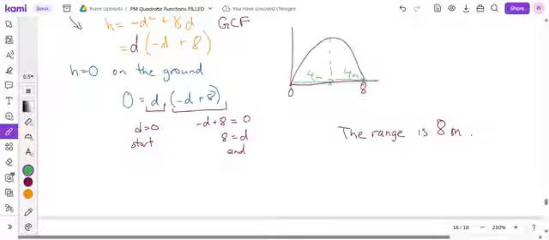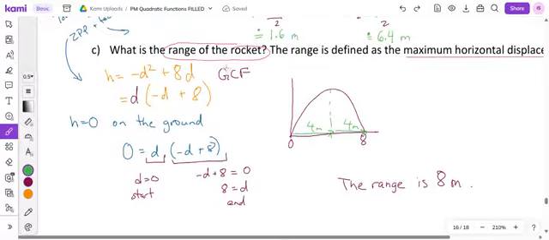Be careful. What if the rocket was launched 3 meters off the ground? Well, that would mean the y-axis would start here because it would start off the ground. And in that case, the distance would not be the same. But I would like you to show me how you got that algebraically. And when I say algebraically, I mean do the factoring. Do the math to show me how you got those numbers.